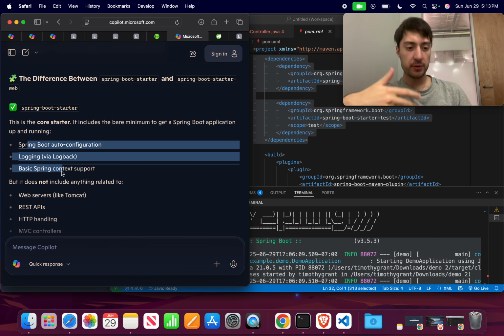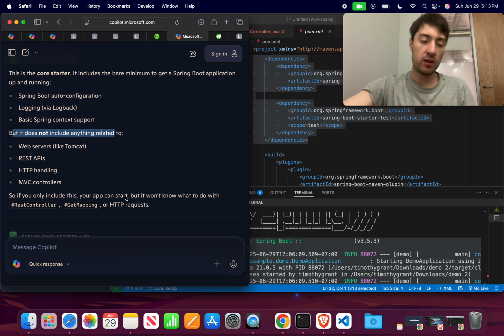All right. But it does not include anything like web servers, REST API, HTTP handling, Maven controllers. So if you only include this in your app, it can start, but it won't know what to do when it gets to that decorator, which is REST controller or get mapping or anything else.